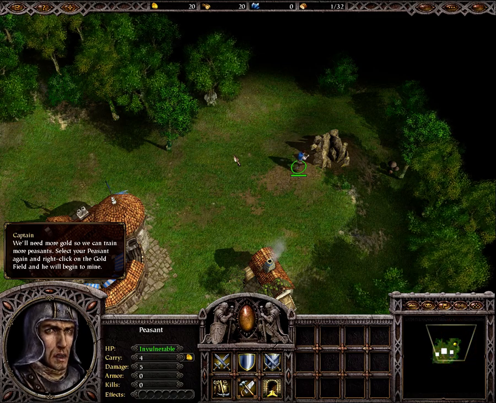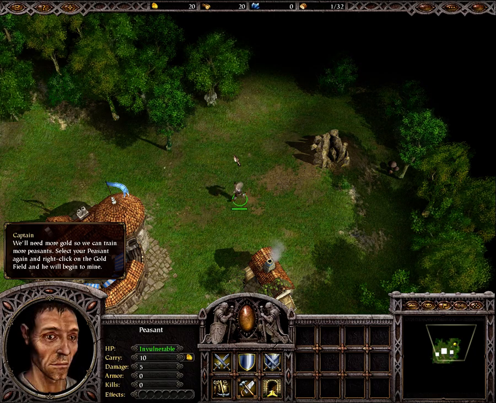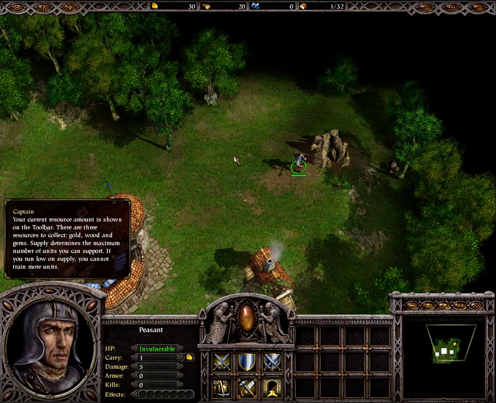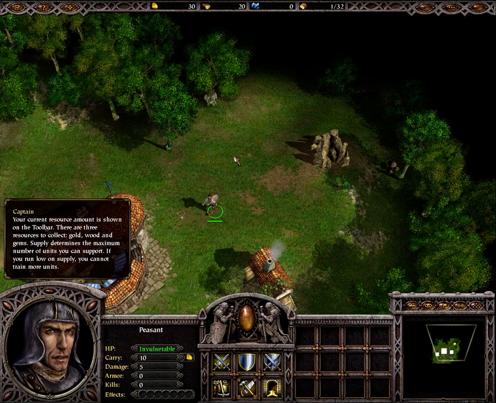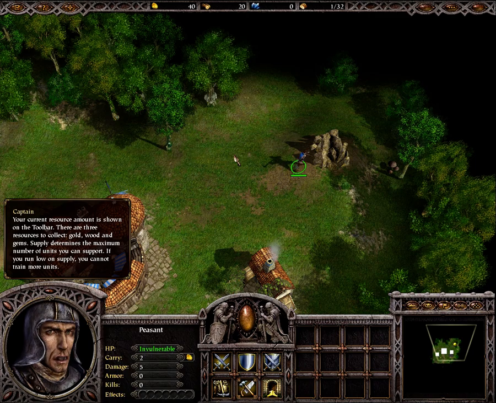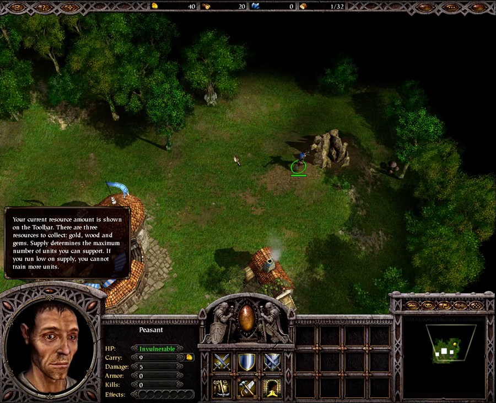Select your peasant again and right-click on the gold field, and he will begin to mine. Your current resource amount is shown on the toolbar. There are 3 resources to collect: gold, wood, and gems. Supply determines the maximum number of units you can support. If you run low on supply, you cannot train more units.